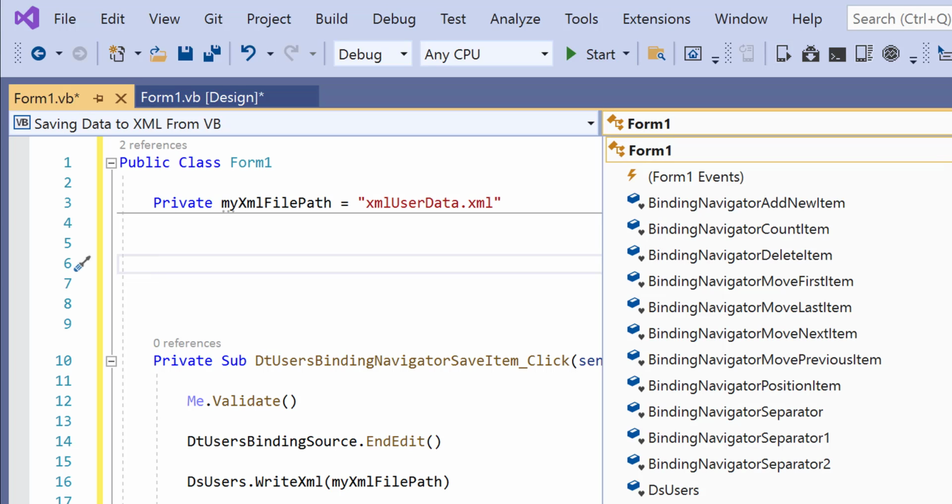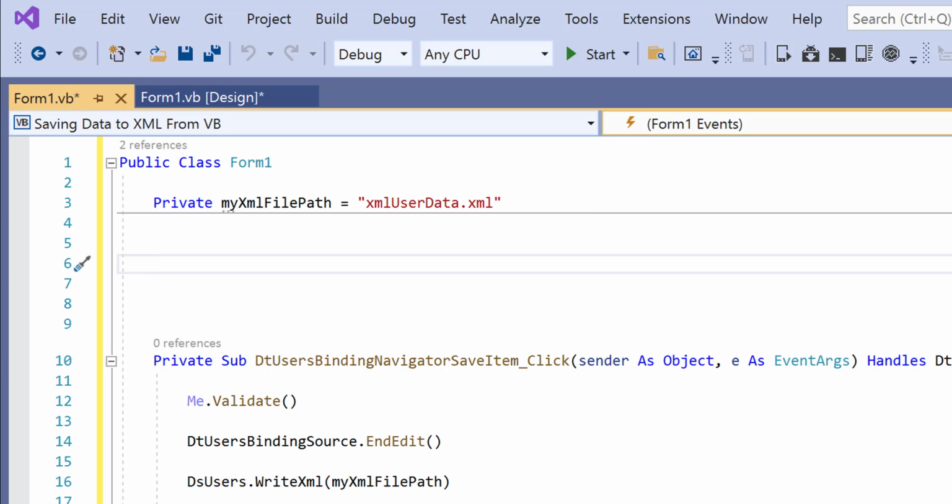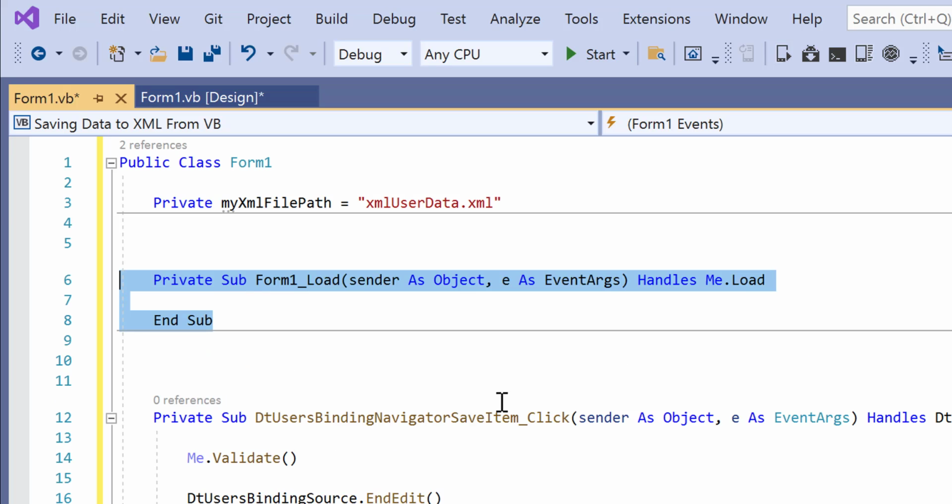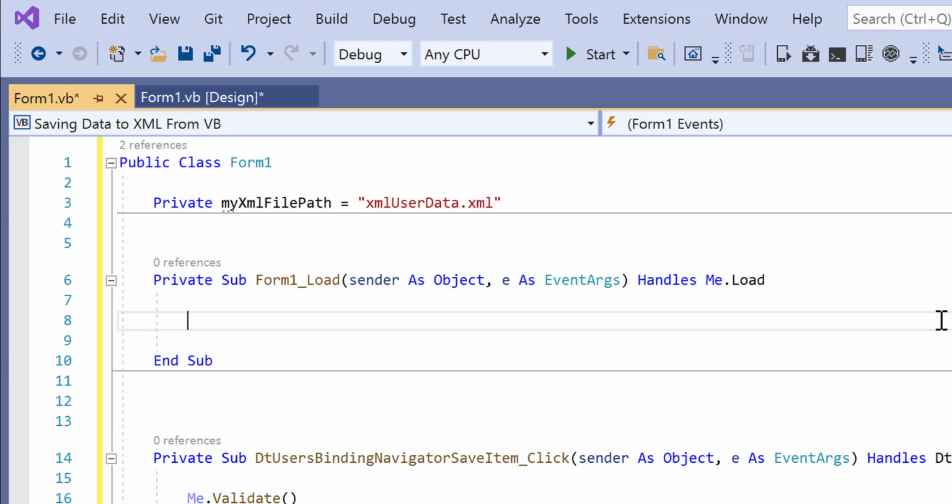So we're going to do that by going to the beginning here. I like to keep this one of the first methods. We're going to go up to Form 1, go to Form 1 Events, and under Events, we're going to go to Load. Then we're just going to move this method up. So now when the app actually loads, we'll be able to check to see what our records are and enter the records in.